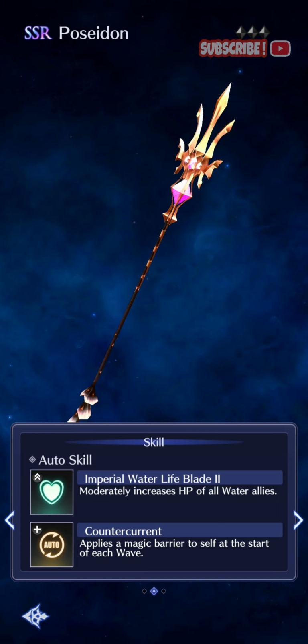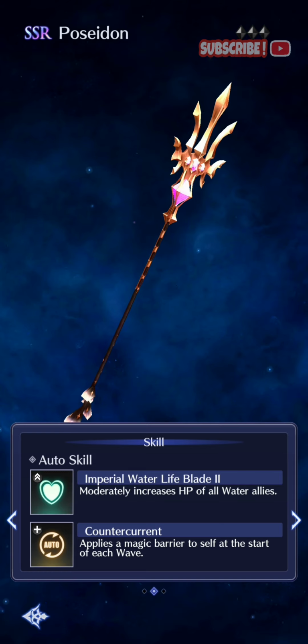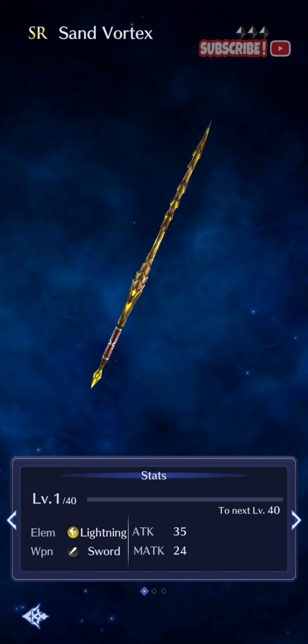difficult. Counter current applies a magic barrier to self at the start of each wave. Oh, that's good. Okay, so even though the first auto skill I can't be using, right? Because I don't have any water type units. However, I can use the second skill because it doesn't matter what your type is. So it applies a magic barrier to self at the start of each wave. This is going to be really, really useful for my tank, even though she is lightning type. Right? She's a lightning type.